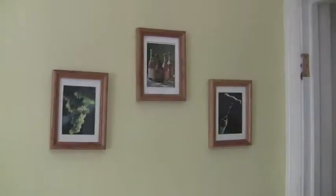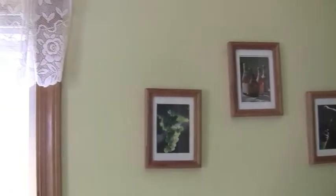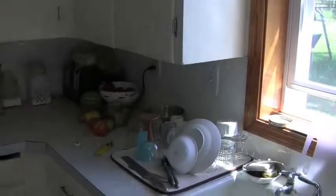The first major problem is that the space is just too small. We've talked about expanding to the back or to the side or just removing the wall between the kitchen and dining room, but have been unable to decide on what to do. And quite frankly, the cost of it all is very daunting.